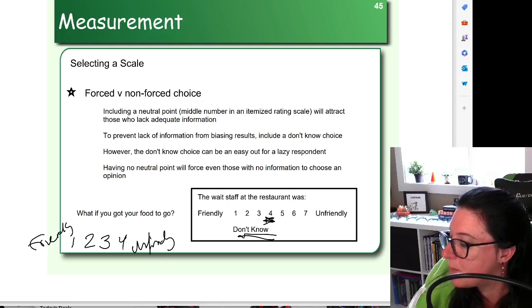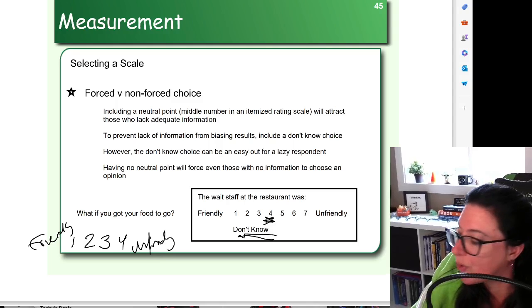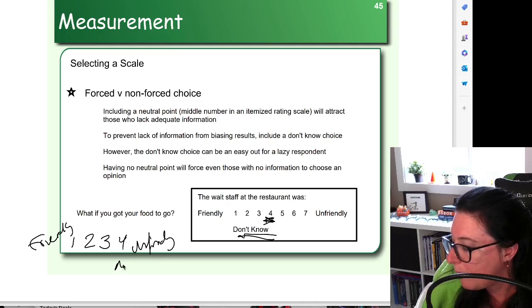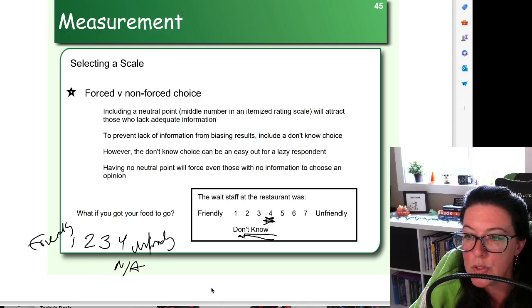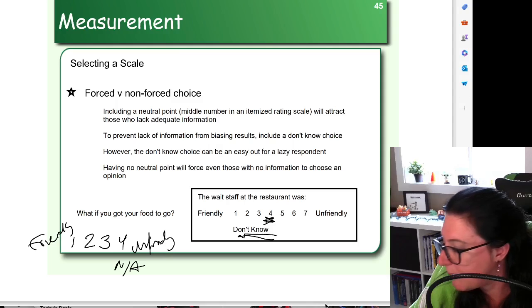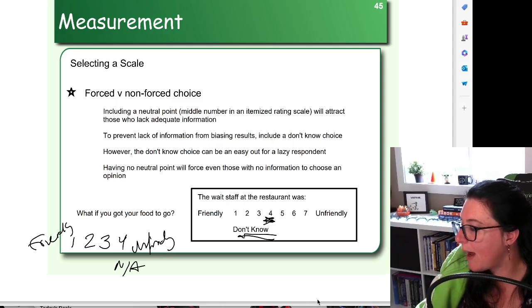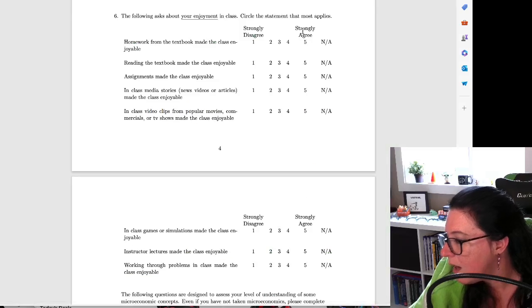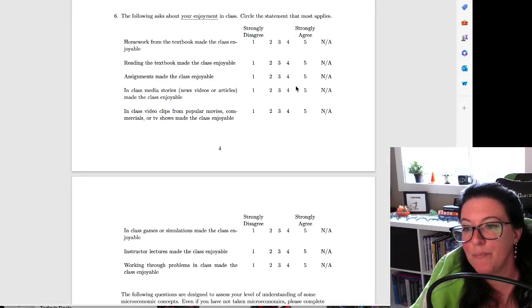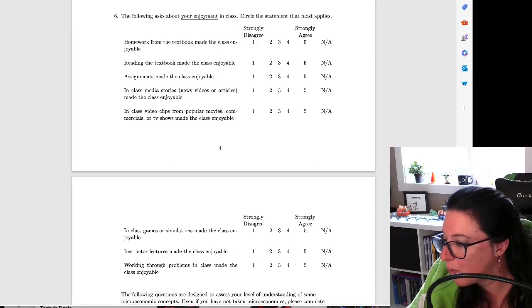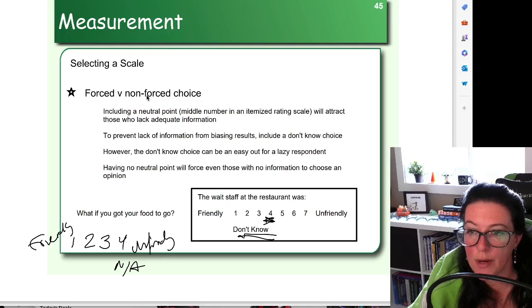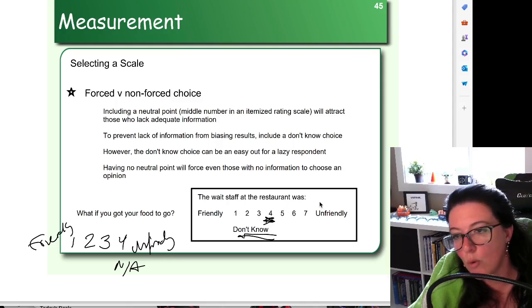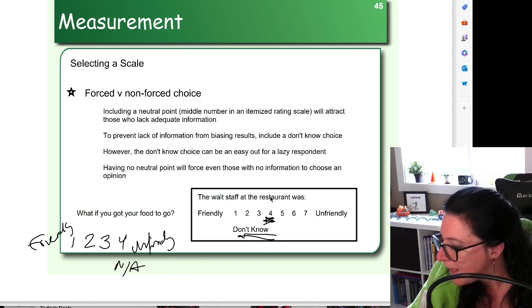But if you need to force them to have an opinion, so you remove the neutral, so you have 1, 2, 3, 4, make sure you still have that NA or don't know for those who truly don't know enough to be informed to make the decision. But typically you'll see we have, like you can see on this survey here, a 1 through 5 and an NA. Okay, and that allows for there to be no forced choice. You make a choice that reflects either you didn't have the experience, you don't have an opinion, or you do have an opinion.